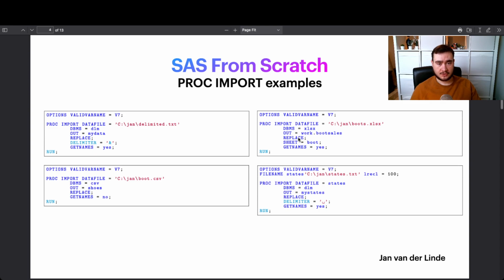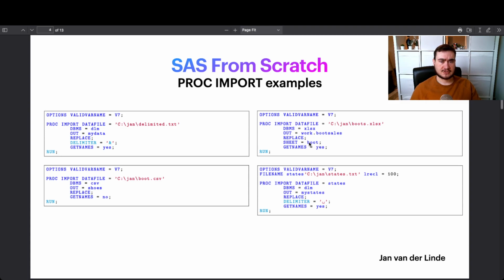If you did not want to do that, you could leave this out, and SAS will probably put a warning or an error in the log that says, sorry, I couldn't replace it because that already exists. A special option that we need to keep in mind when we're working with Excel files is to specify the sheet that you're working with. You can wrap it in quotes or not. That's up to you. I prefer putting it in quotes, even though it's not necessary.